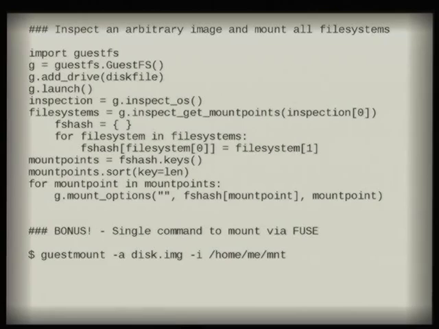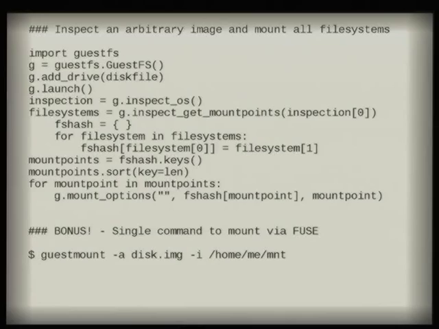At the bottom, I show if you don't particularly care to manipulate your file system with Python, but you would still like to have the protections and flexibility that comes with libguestfs, you can execute that single command, the guestmount command at the bottom, and it will inspect the file system and mount all of the partitions and logical volumes into your file system at your chosen mount point via fuse, even if you're not root, right? So really consider whether you want to be doing loopback mounts and kpartx and whatnot when this is available from libguestfs, and a very valuable tool. Right? So those are the two underlying technologies.